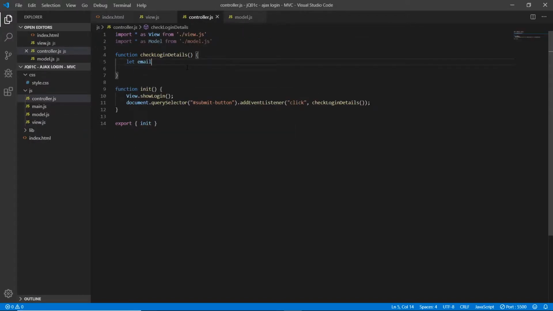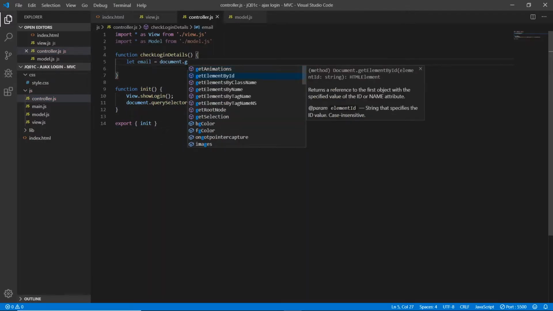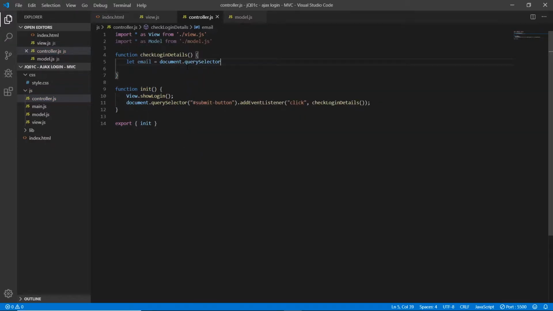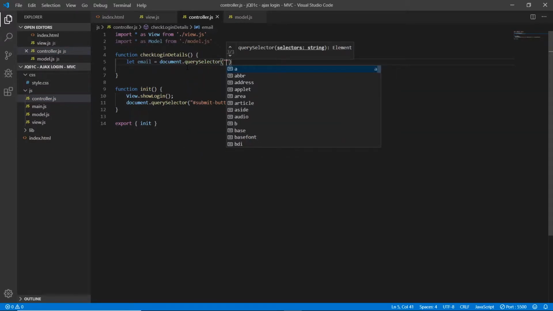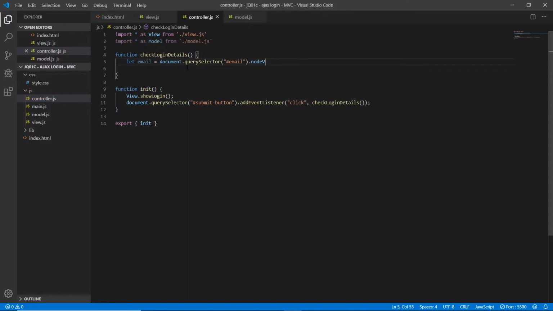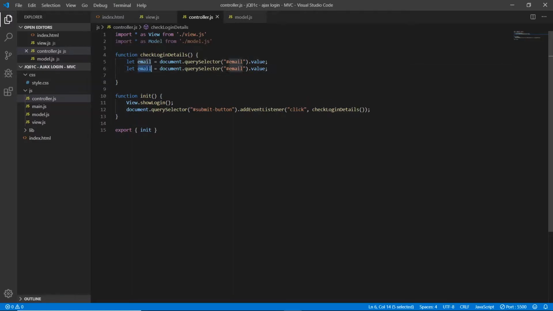So say let email equals document, sorry, query selector. Okay, and it's going to call it an ID of email, right? And value. And password value.